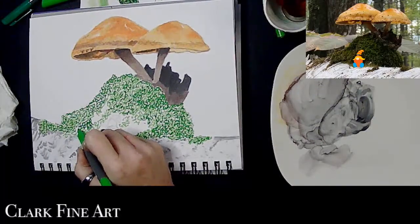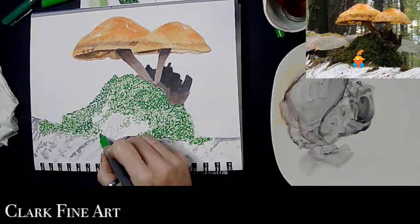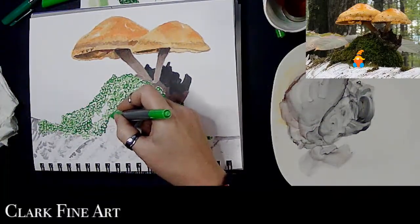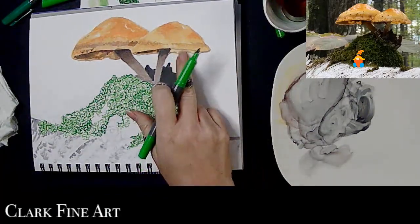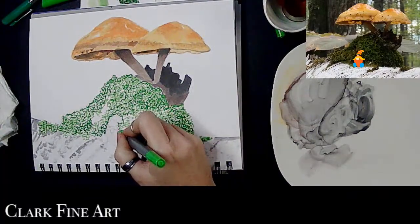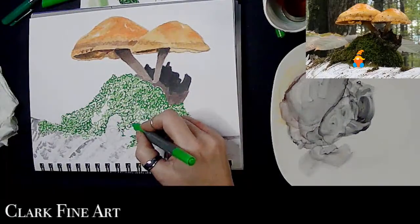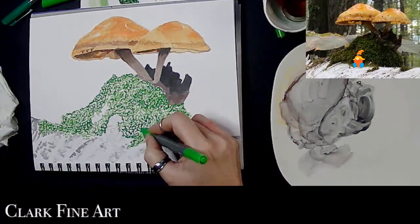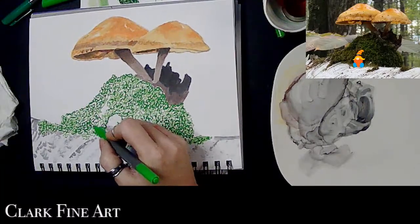I've got to darken him up in here. Now I'm being very careful not to go into my little gnome. I thought I was going to give him a red hat, but I'm kind of thinking of going more with something orange — like the little cartoon gnome I popped into the picture there, just for reference. What color should his hat be? What color should his hat and shoes be? Help me out — you guys pick and I will do them that color. Does he coordinate? Do his shoes match his hat? Is he that kind of gnome?